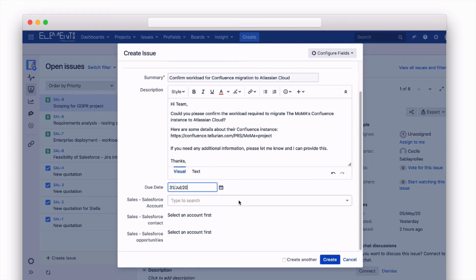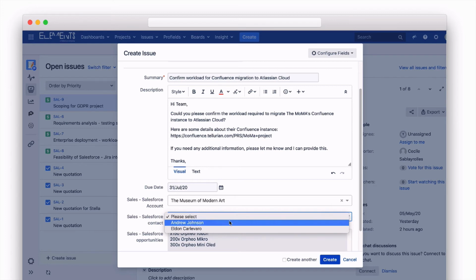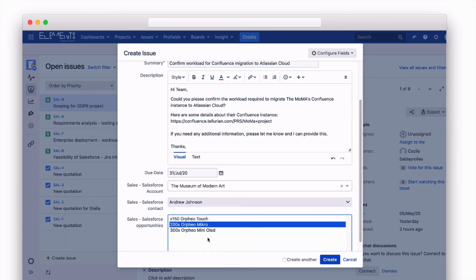Then we have the Salesforce contact for this particular account, again, dependency here, and then Salesforce opportunities that are related to the same account. So I start typing the Salesforce account I'm looking for. It's automatically completed. Then I can select my Salesforce contact that relates to my pre-sales request and the relevant opportunities.